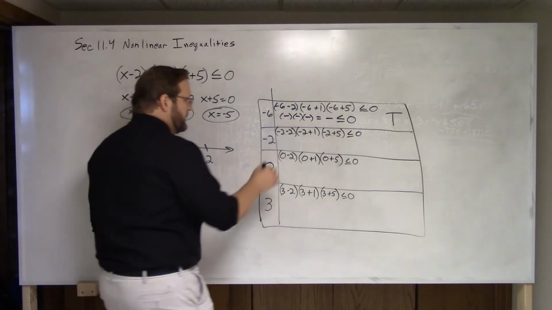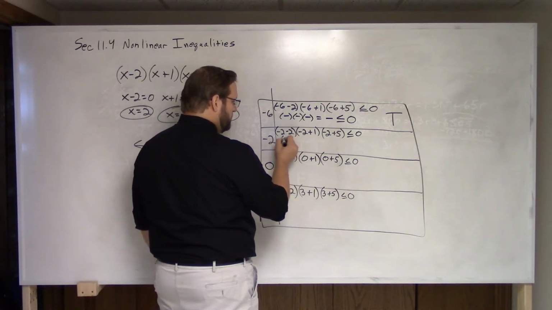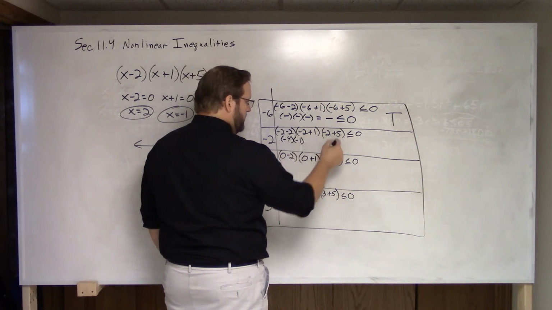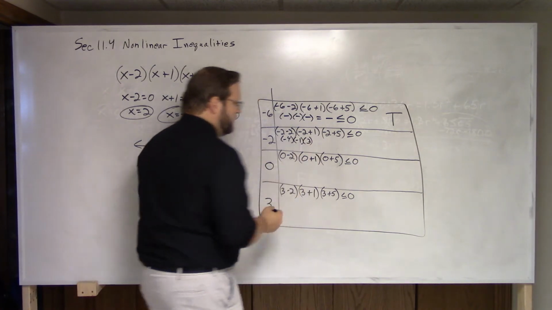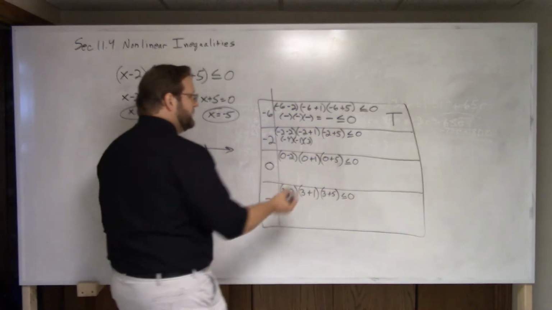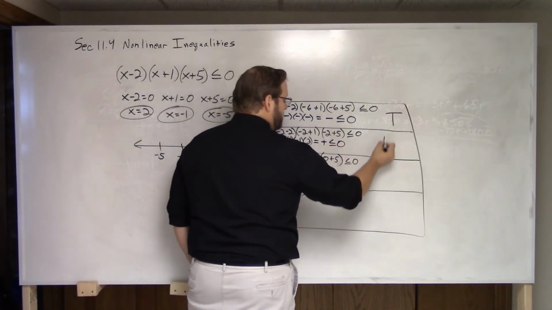Okay? So what I then get here is a negative 4. Here I have a negative 1. And here I have a positive 3. Again, the numbers are pretty small. You get a 12, no big deal. But what we really care about is that this is positive. Is a positive less than or equal to 0? No.